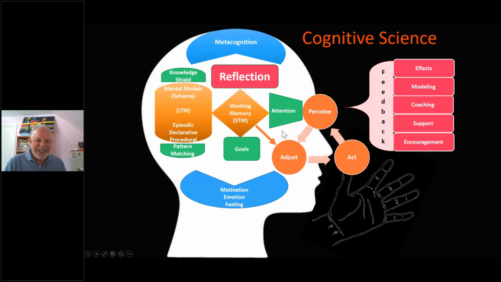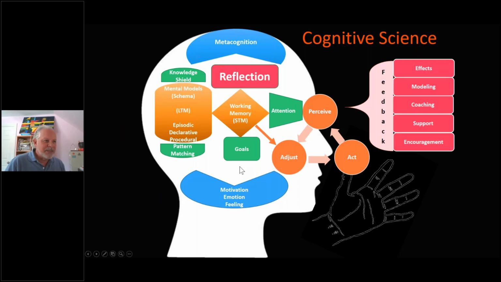Okay, that's a lot, but that's okay, because the point is that in humans, unlike paramecium, there's a lot that goes on in this adjusting, and we can design experiences that take that into account. That's how we can really think about developing experiences that are going to work, because we do it based on our understanding of how people learn. Okay. All right.